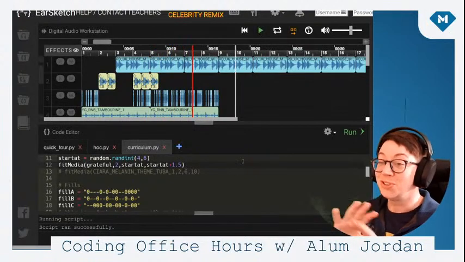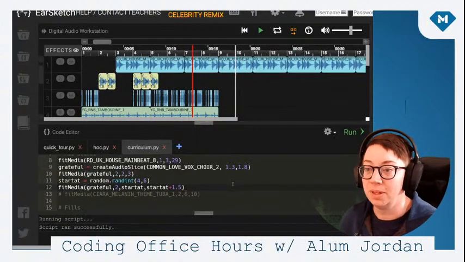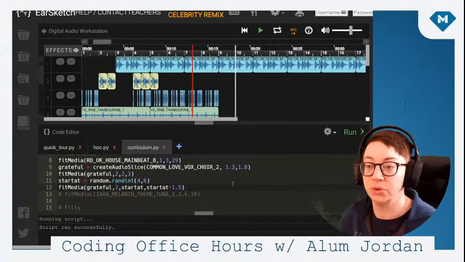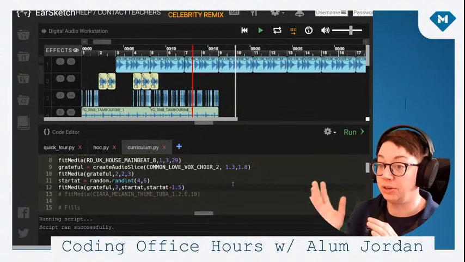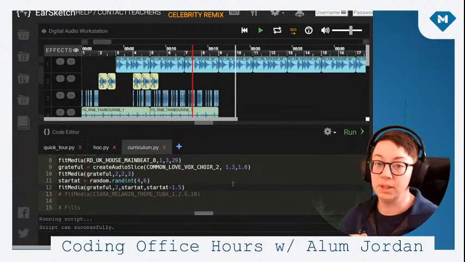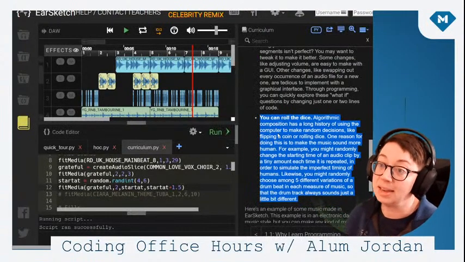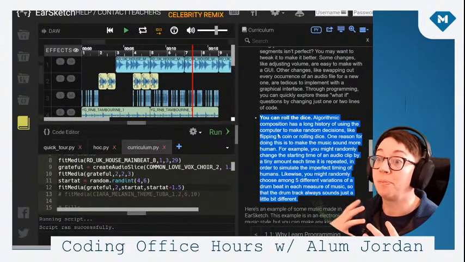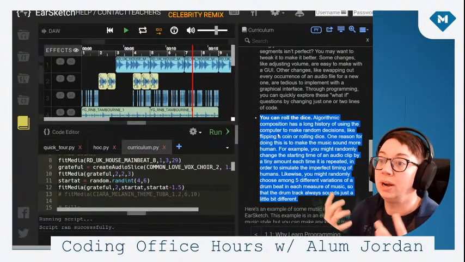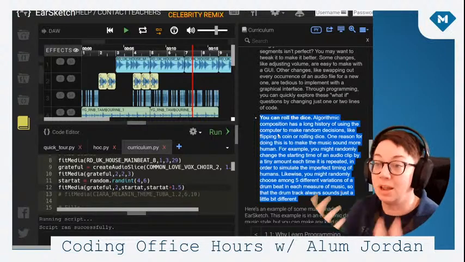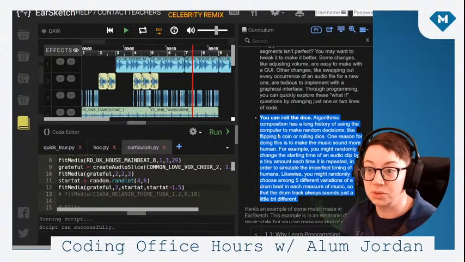All right. So I'm hoping that this is really showing you the kinds of things that you can't do in a traditional drag and drop music editor. Just like it says in the curriculum over here, the randomness that you can add to this experience can be really powerful, right? That can really show, or demonstrate, that using programming makes a difference.